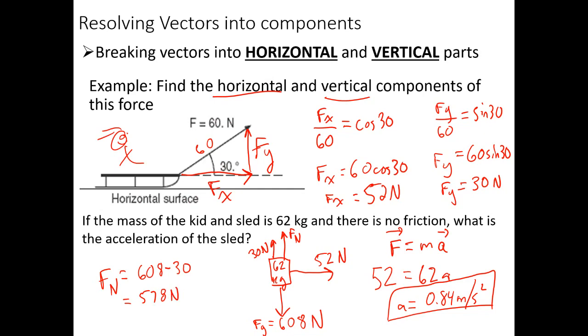So we'd have to subtract this 30 because these two forces here have to add together to balance out the force in the y direction, because we know that this thing isn't accelerating towards the center of the earth or accelerating upwards. So our normal force in this case would change, which in turn would change our friction for more complicated questions. Okay, so here's one application of using vector components to solve a physics problem.